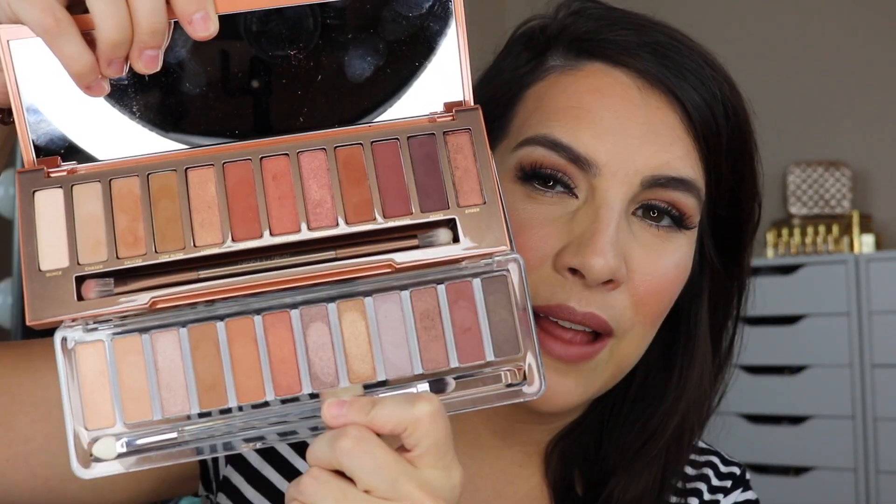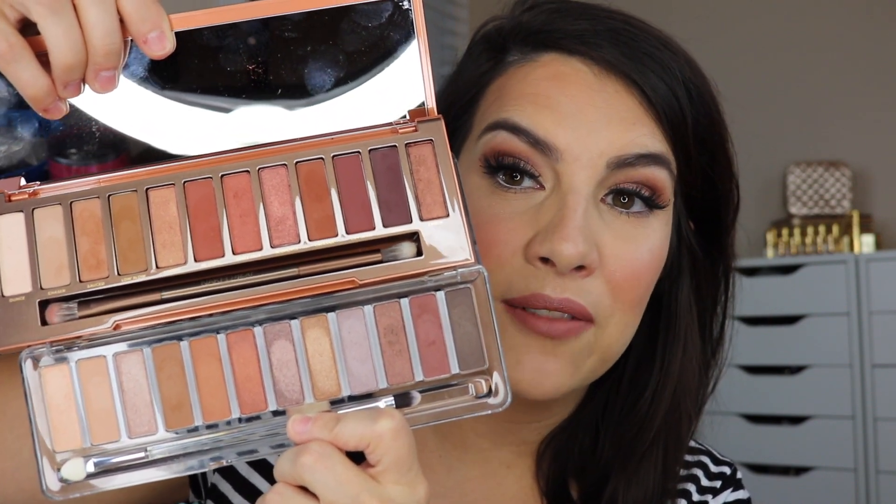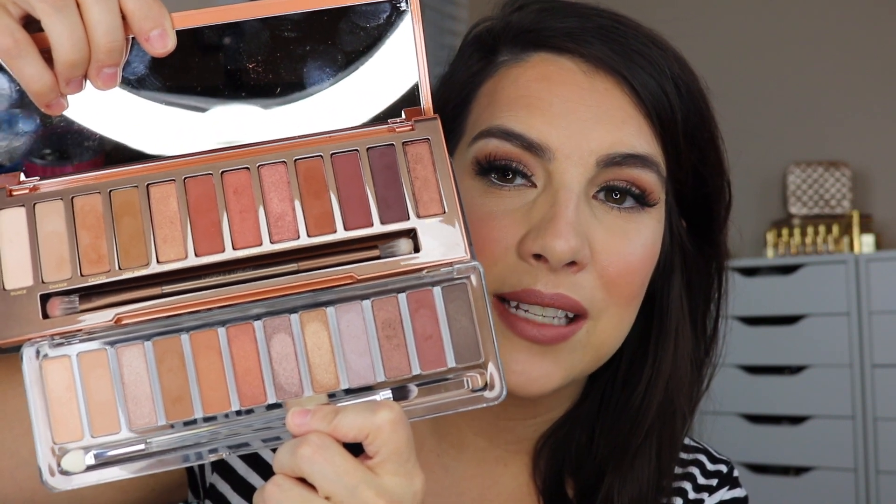As I look at this, I'm getting some Urban Decay Naked Heat vibes. Holding them up together, you can see there's a lot more richness in the Naked Heat palette — just deeper tones, heavier on the orange. The Lottie London palette has more light shades and more cool shades; it's just not a strictly 100% warm palette like Naked Heat. Quality-wise, I found these shades to be pretty consistent and pretty easy to work with. My favorites are actually the matte colors, which is sometimes surprising. It can at times be easier for brands to turn out a really good shimmery shadow. Mattes can tend to be dry or apply a little patchy, but these seem just really smooth and easy to work with. You could also do an all-shimmer or all-matte look with this palette pretty easily.